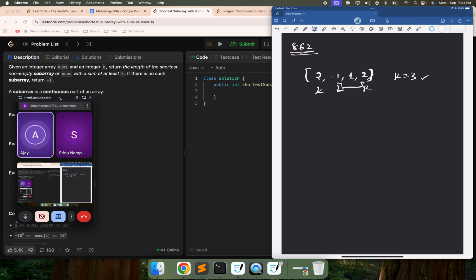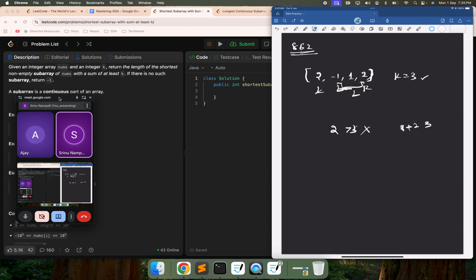If the sum is greater than k, then we will be moving the left forward. But in this case, the sum is 2, which is not greater than k, so you don't move left. But if I move left only, I'll get a valid window, because the array can contain negative elements also. That's the tricky part. So we have to move left only. So this doesn't work, right? Yeah, true. It's difficult to know which one to move.